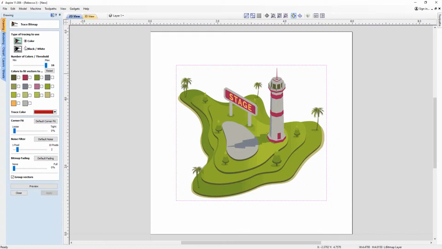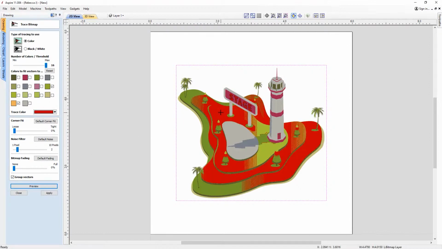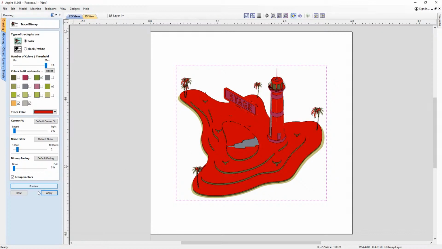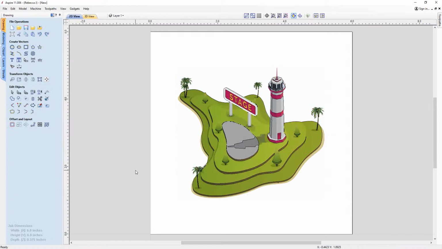Typically you'd select a colour and then you'd go in here and choose the colour palette that you want to trace around. Well, you can actually just go ahead and select the colours directly from the bitmap itself. For example, we could pull out the yellow colour there, and we could preview that. You could take a different colour just by clicking in the bitmap on that colour, and it'll pull those out, where you could then preview them, apply them, and then close out.